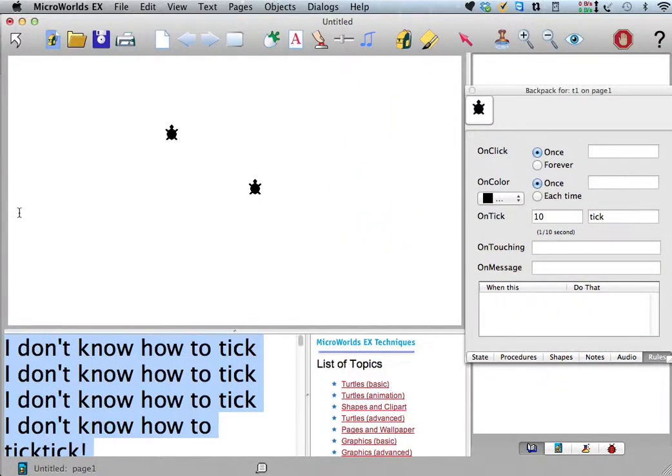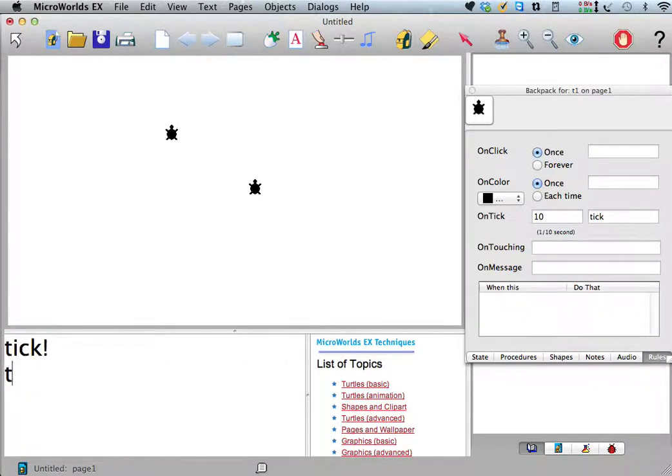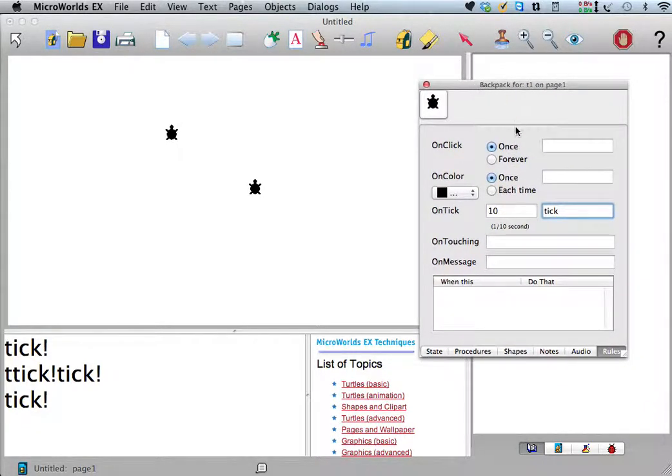If you have two turtles and you want T2 to do something, you have to let me clear this. You have to say, oops, I'm ticking again. This is another thing that's kind of a pain in MicroWorlds, that you don't have an easy way to stop and start the tick business. You can hit this stop button, but then when you start doing stuff again, it'll start up again. So I'm just going to take this out for now.